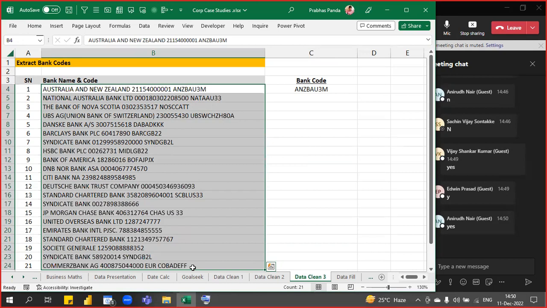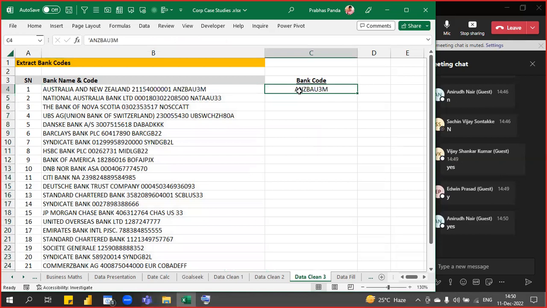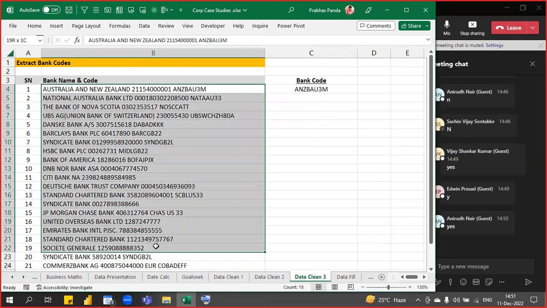Okay. Now looking at the data, my boss thought for a while, it is not my cup of tea. So immediately he called me because I'm working in his team. He said to me, Prabhas, this is the data I have received from that bank portal. I just want you to find out the bank code alone for me for all these 10,000 cases. So we have got 10,000 records like this. We need to work with finding only the bank code. So how will I do that?